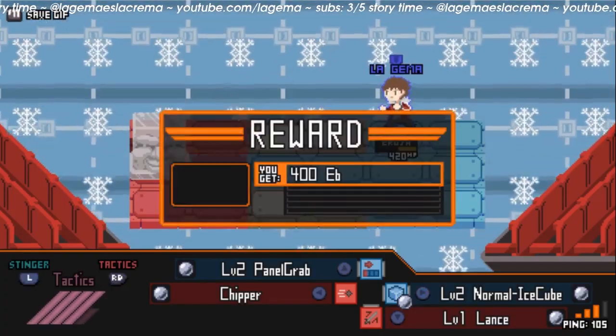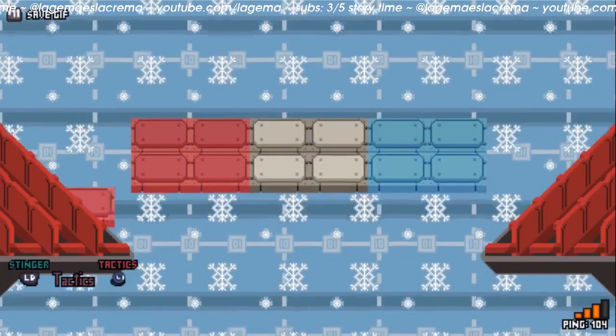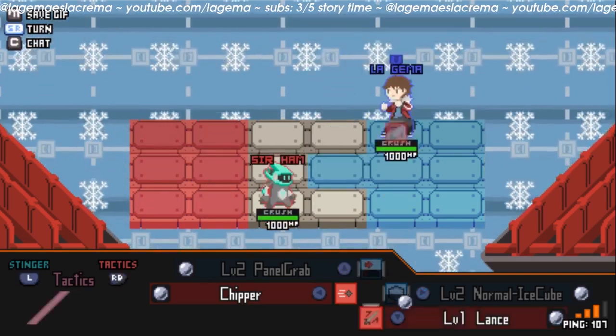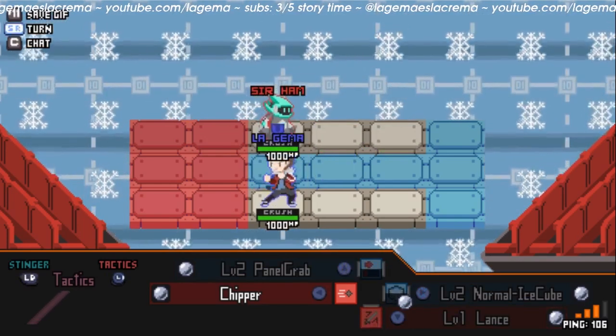As you can see, my wins here have been because I've managed to obtain the Rolock and then forcing the Gatling or just shooting out stuff to hit. I also have Chipper, so even if I don't have any bar, I'm still putting on the pressure. He still has to do something. And it looks like Sir Ham doesn't really have much options to get rid of the Rolock here.